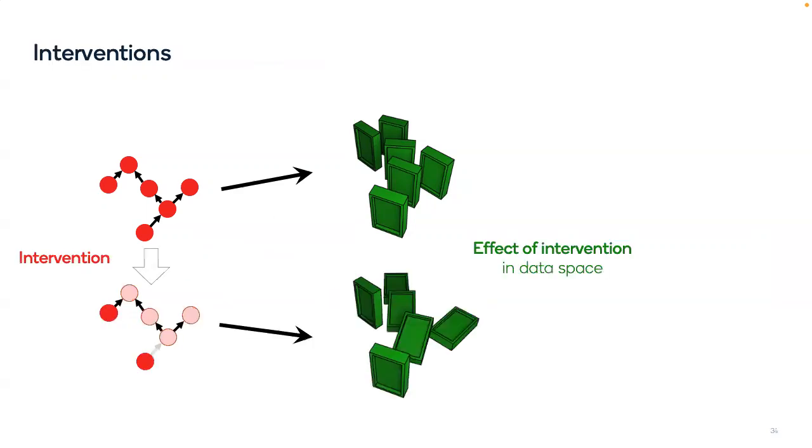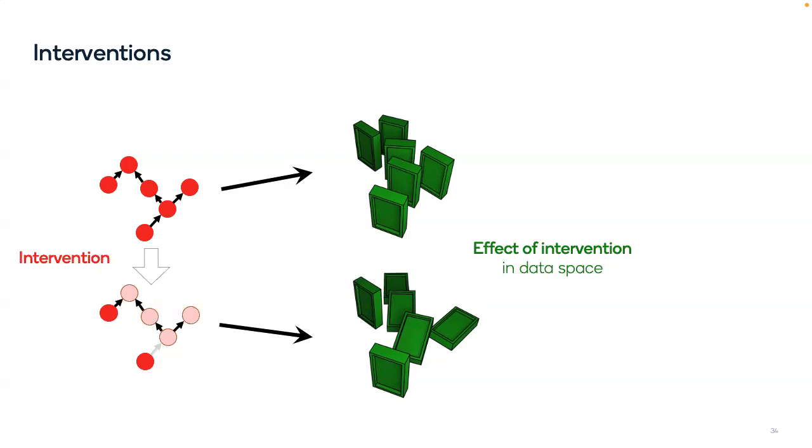Because we have this structural causal model in the latent space on the left side, we can reason about interventions between these variables. We can, for instance, ask if we change the value of one of these variables in an intervention, what happens. And because we have this decoder, we can observe what happens on the level of pixels. So if we have this domino system, we can see the effect of the intervention in the pixel level space could look like going from dominoes standing upright to half of the dominoes having fallen.